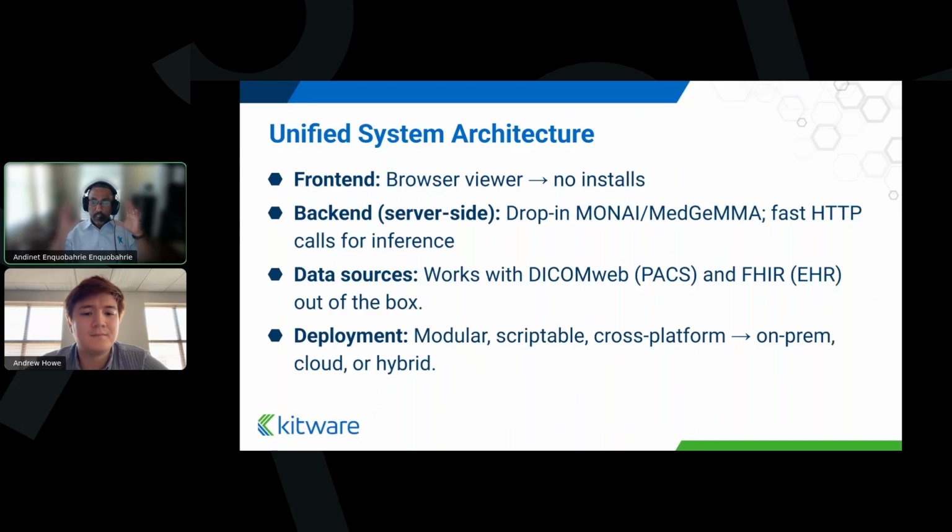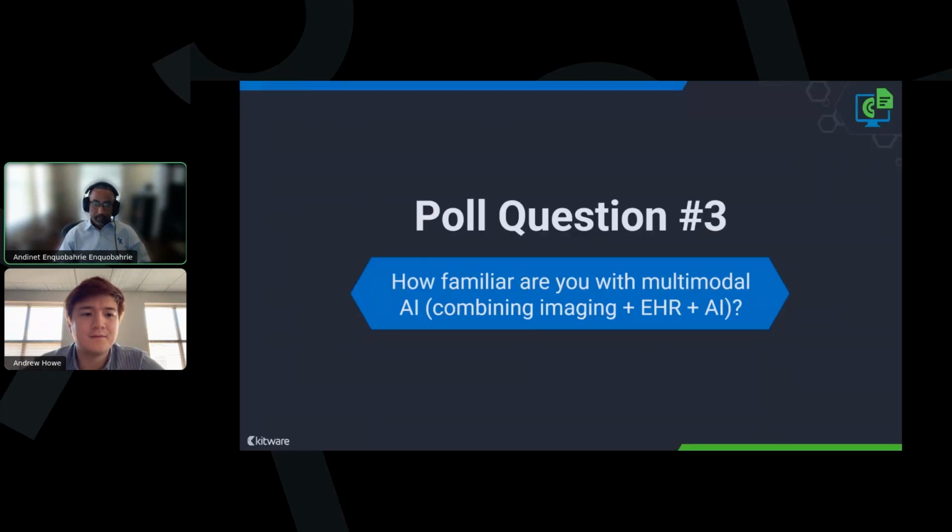For example, your unified VolView Insight can be running on your server internally, but your DICOM server could be on AWS, and then you'll be able to connect with all the right credentials, be able to get the data and be able to visualize. So it allows you to have this hybrid deployment as well.